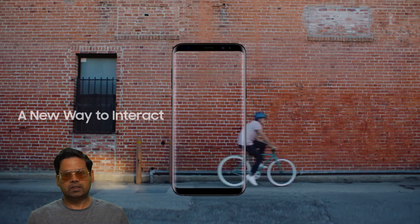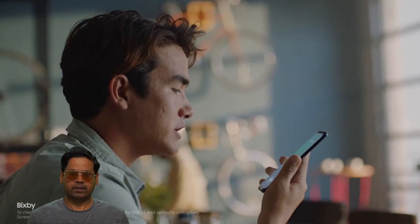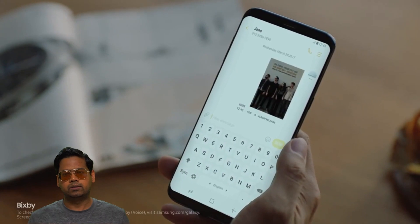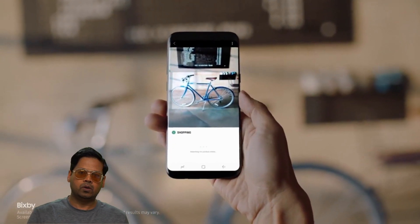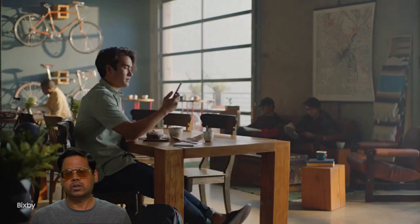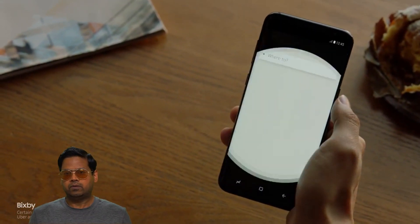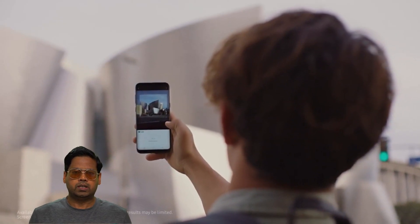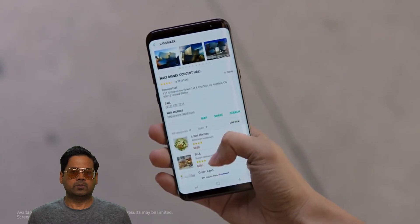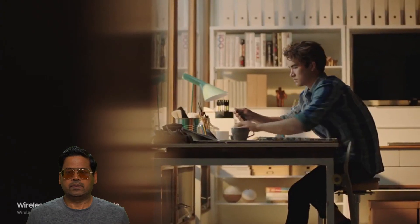There are real problems with curved screens. It's more fragile — since the edges are also screen, it's very easy to crack it, and repair costs are heavy. The curved screen also makes it very difficult to put on a screen protector, and if you manage that, you then face the challenge of finding a case that works with it. The argument I'm making is that this is good for the company — a cool technology with no tangible benefits to customers — but it looks great in promotional materials and lets them charge more money. We as customers should step back and ask: are we paying for something useful, or is it a gimmick?